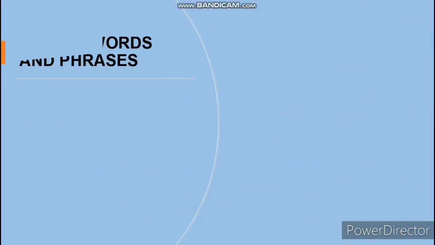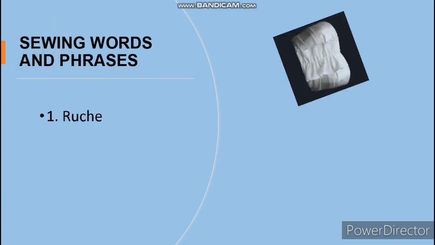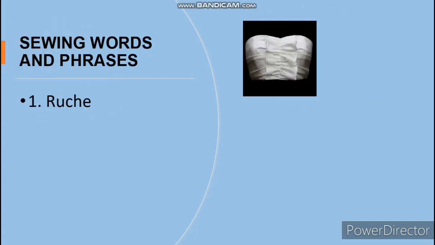Now let's start our sewing world with ruche. Now you can see the ruche there. Ruche is a gathering of ruffles or pleats of fabric used for trimming or decorating garments. To gather, that is to gather fabric in a repeating pattern. Can you see it there? In a repeating pattern to make such a pleat or a ruffle. So that is what we call ruche when you see something like this in the sewing world.